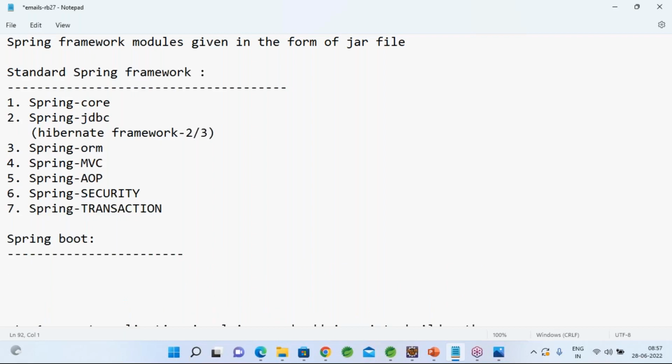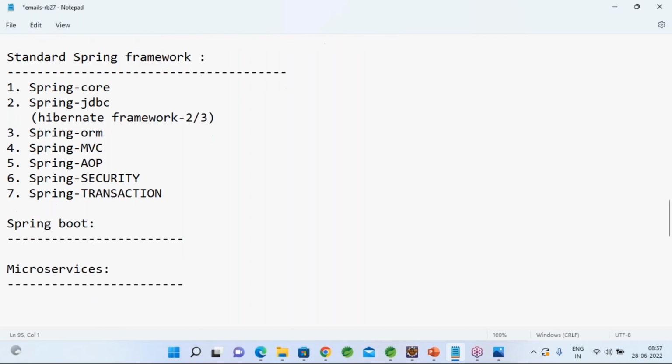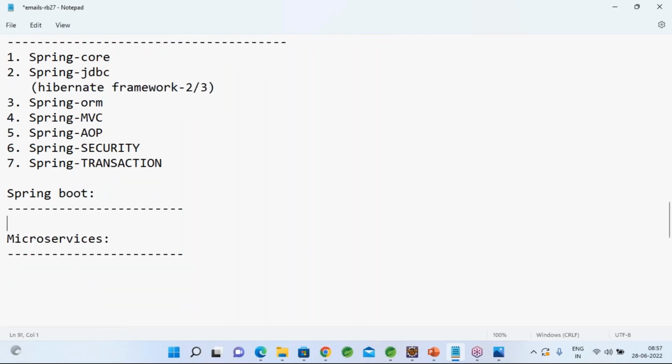Then next, microservices. We will discuss how to implement microservices, what practices we should follow, and how to use Spring Cloud features. There are many modules from Spring Boot and Spring Cloud features, right? We cover all that here.